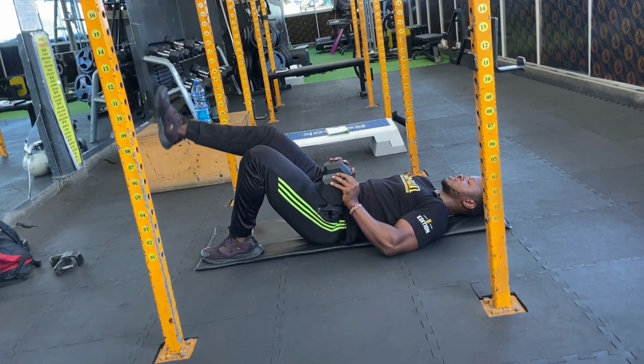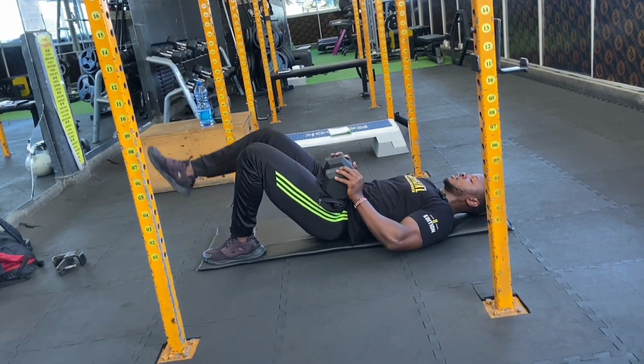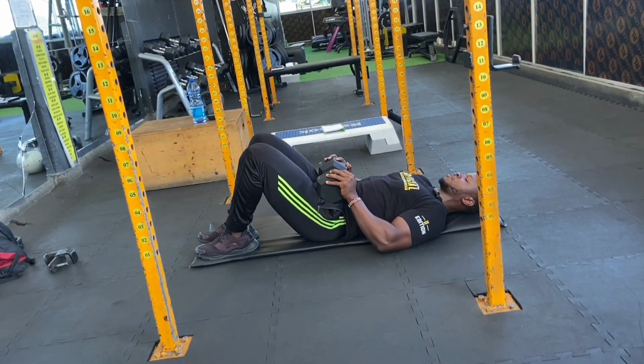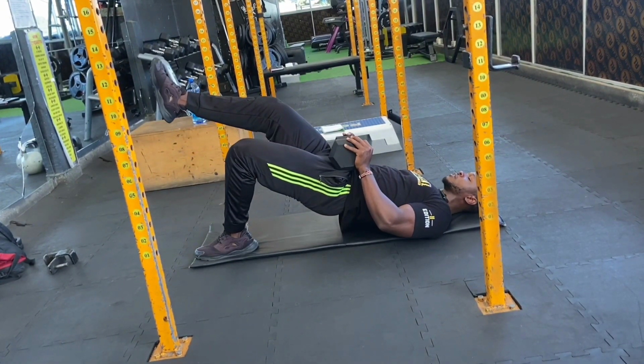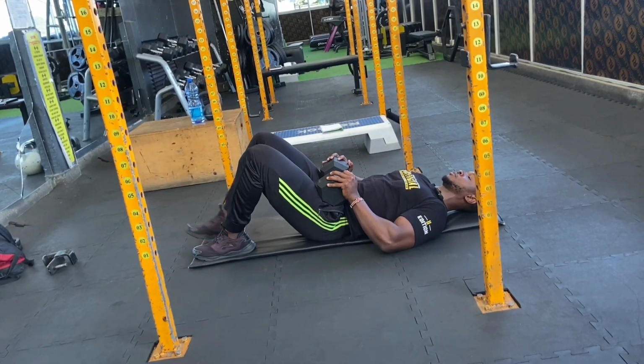You can do it single leg like that. Make sure you hold. The purpose of this exercise is this holding. And then drop. Switch. Drop. So you can choose to alternate. There I'm alternating. Left, right. Or you can just do one side 10 times. Switch. Like that. Sawa.